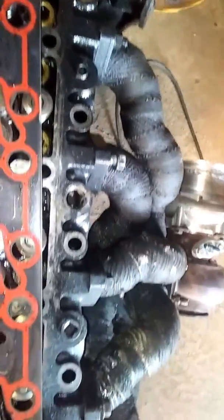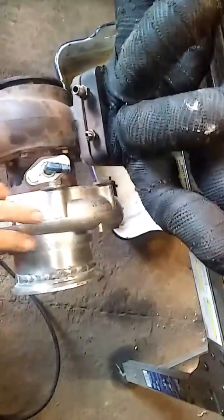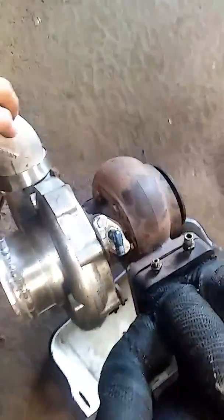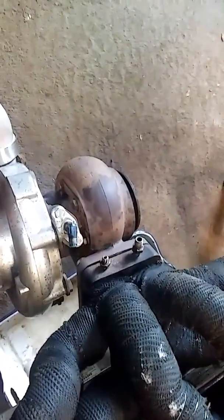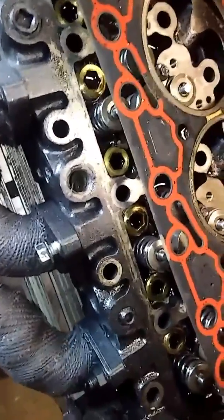This is a custom header that I made for the truck just to try it. There are some modifications that need to be done in the collector area — I need to make a different style collector — but it works really well. We're on dual EGTs. This is an eBay turbo; the owner doesn't want to spend big dollars on turbos right now. This piece I made — you'll see on the other part with the other turbo, because it is a compound setup — it's a V-band setup and it works quite well. This truck pulled a hundred pounds of boost, almost 110; the gauge buried at 100, so we're guessing around 110 right before it blew at 5,000 RPM.